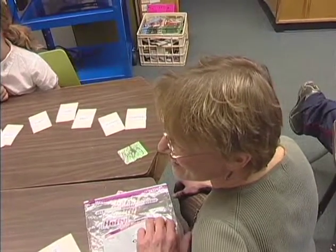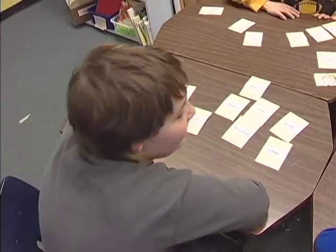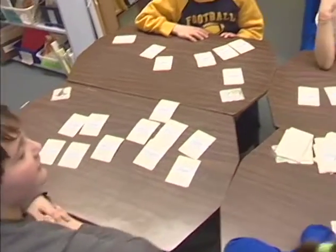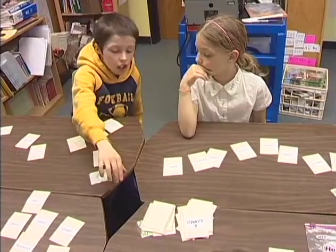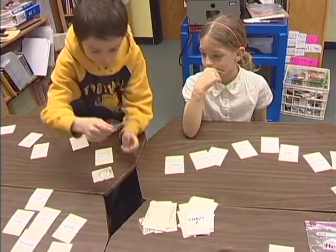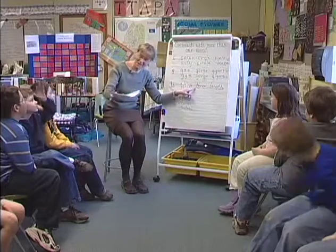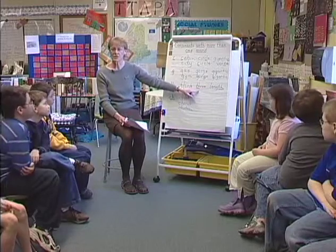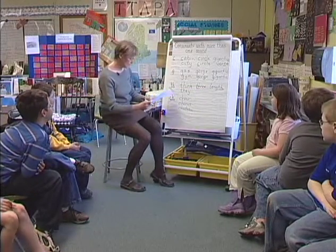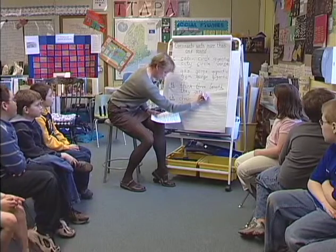Phonics is another word for the graphophonic cueing system. Good readers need strong phonics skills. Phonics instruction can support the development of these skills. To be able to make use of letter-sound information, children need to be able to blend sounds together to decode words, and they need to break spoken words into sounds to write words. Instruction in phonics increases accuracy in decoding and word recognition skills, which in turn facilitates fluency and comprehension.